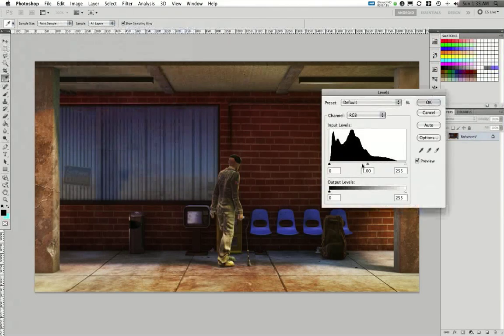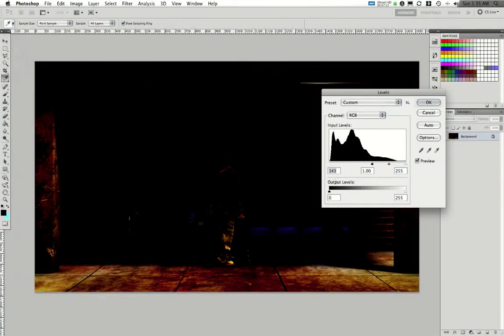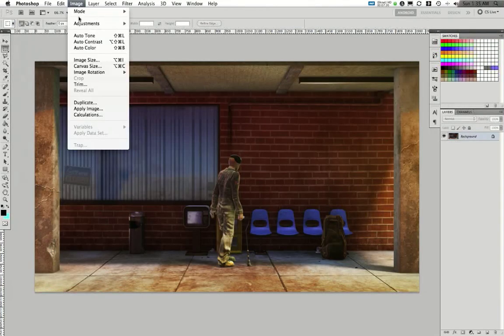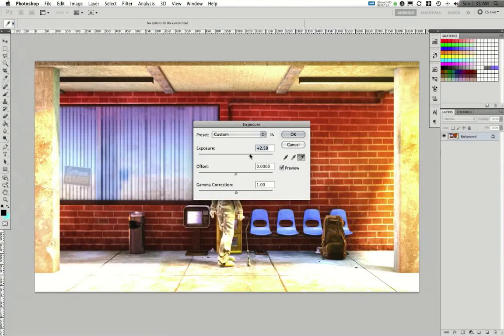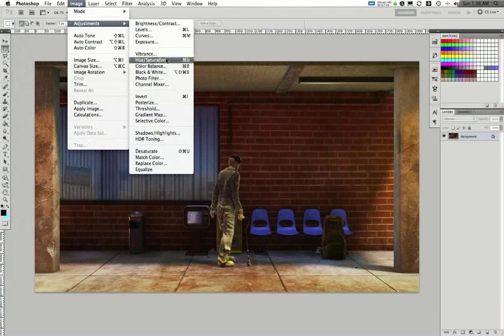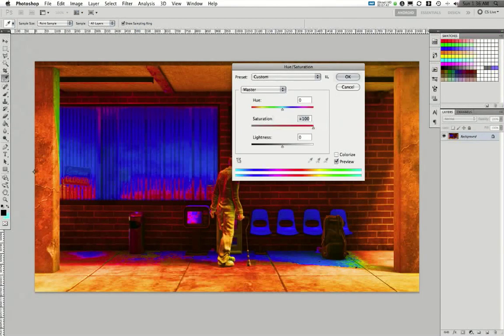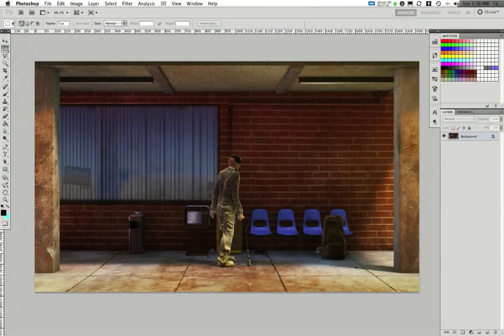You can see this pretty easily sometimes. If you go into your levels, you start to notice artifacting. You can sometimes notice it when you're adjusting your levels. Sort of like color burn, that's a little weird. If I go into adjustments and try my exposure, I might notice very similar things. I lose some of the color capabilities. Sometimes if you push your hue and saturation too far, this is when you really start to notice that artifacting. Again, if I adjust my lightness, you might notice it a bit. So, working with 8-bit images, you can sometimes get everything that you need, but I prefer to work with 32-bit images when I can.